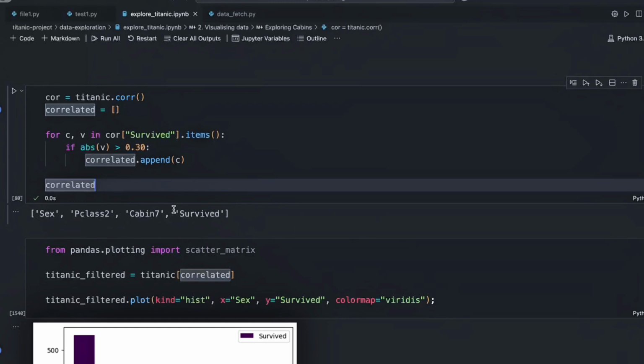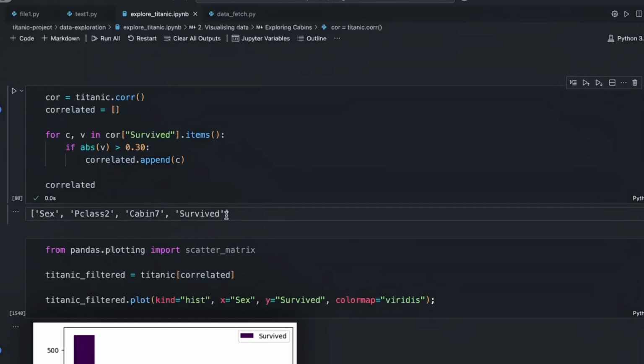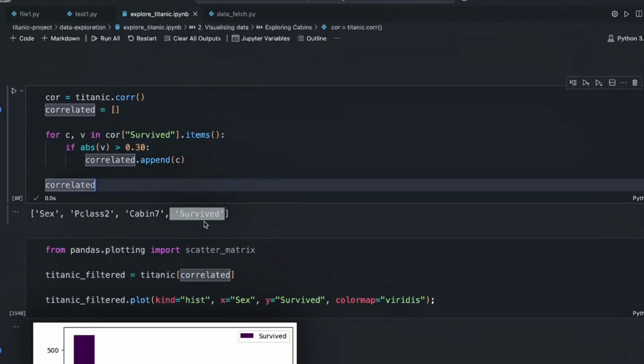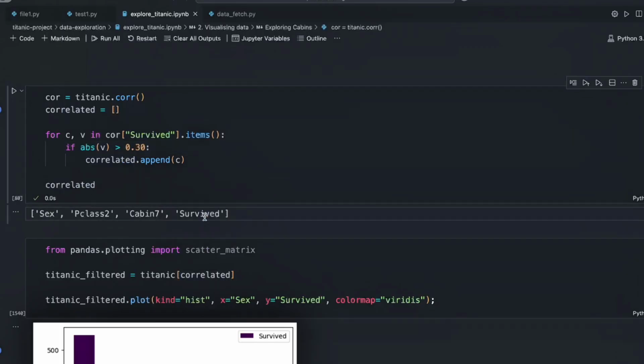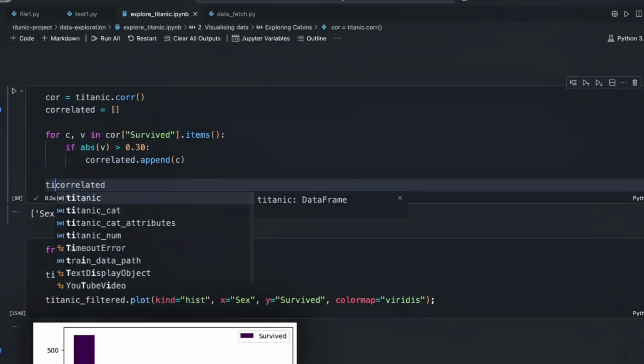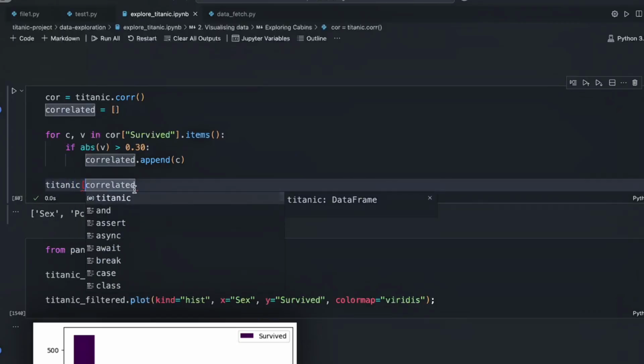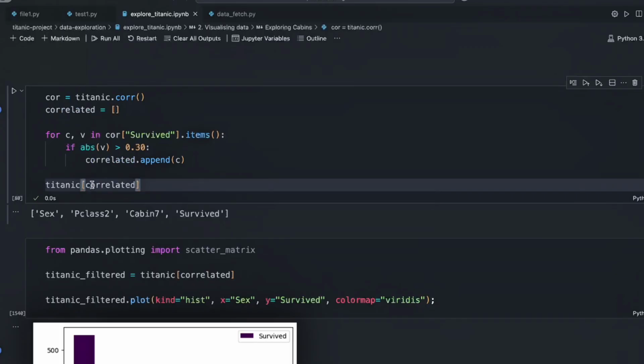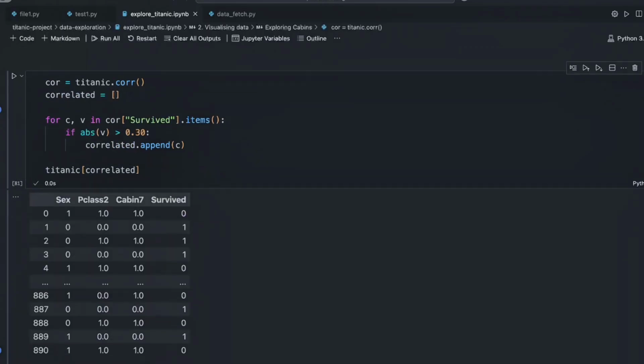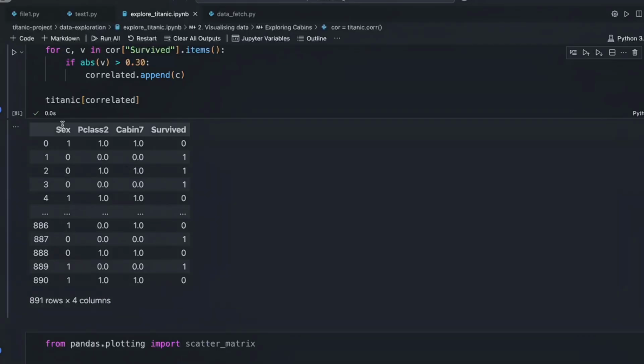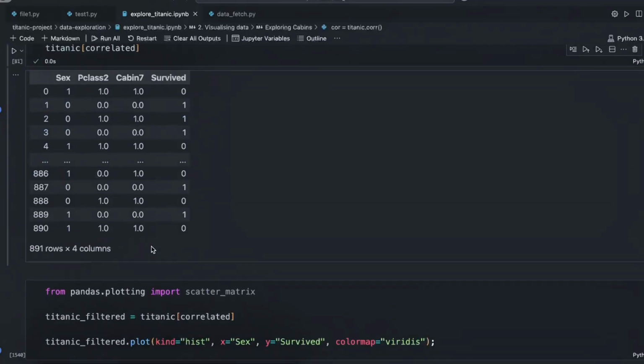Yes. Survived is actually going to be gotten rid of, because the correlation of survived with survived is 1, and it's no help. We're going to drop this column. It's our target label values. Yeah. So the Titanic dataset with just those features is going to look like that. Very simplified.